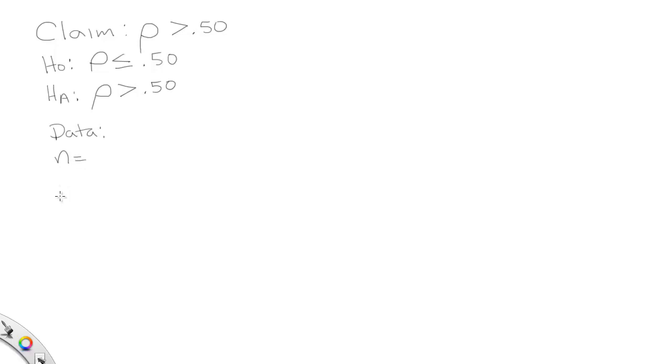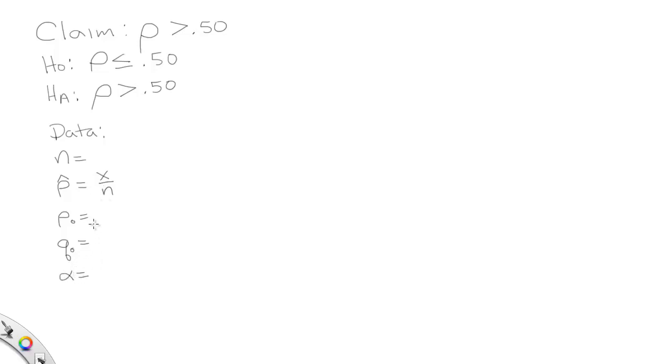For the data step, we're going to fill in the following variables. We always need to know N. We'll need to know P hat. P hat can sometimes be defined as X over N, remember that. Then we're going to have a hypothesized proportion, that's P naught, and a complement to that, which is Q naught. And lastly, we'll always have an alpha in the problem.